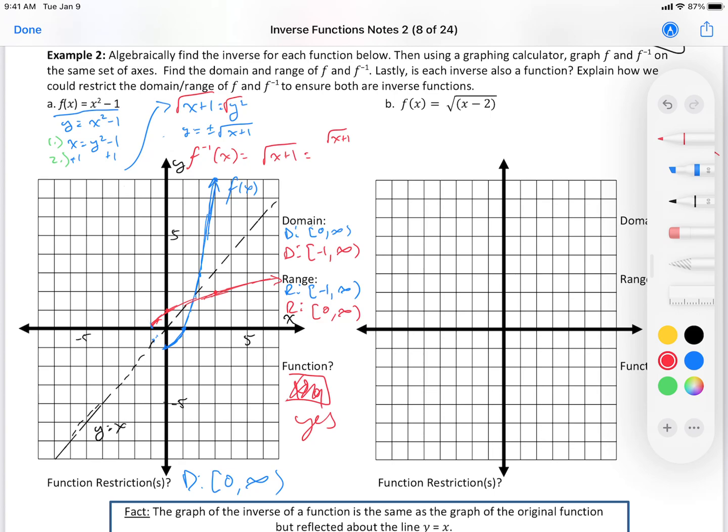Now I'm going to put all that stuff back in here when I actually publish the notes, but I just wanted to see why it is the way that it is. While I'm putting that stuff back together, I want you to try and work on part B by yourselves. I'm going to give you about 2 minutes to work on part B, and I'm actually going to pause the video, so that when you get to this point, you don't have to sit here for 3 to 5 minutes while I'm doing this.